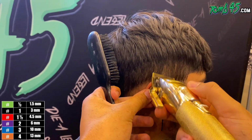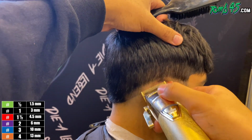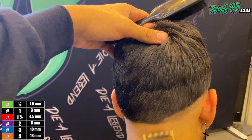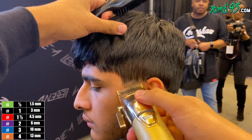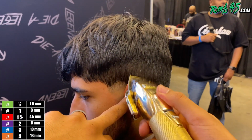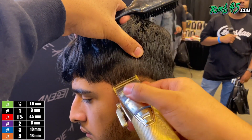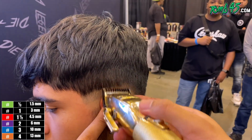Alright, so the next step is going to be the blade open. And guys, we're in a hair show, and it was dark in there, so please forgive me for the quality. In this angle it looks a lot better, but there are going to be some angles where it's a little dark, where there are some shadows. I wanted to keep this tutorial because I do think there's some value in it. This is not an easy haircut in my eyes. I struggled with it early on in my career, so I really want to share this with y'all.